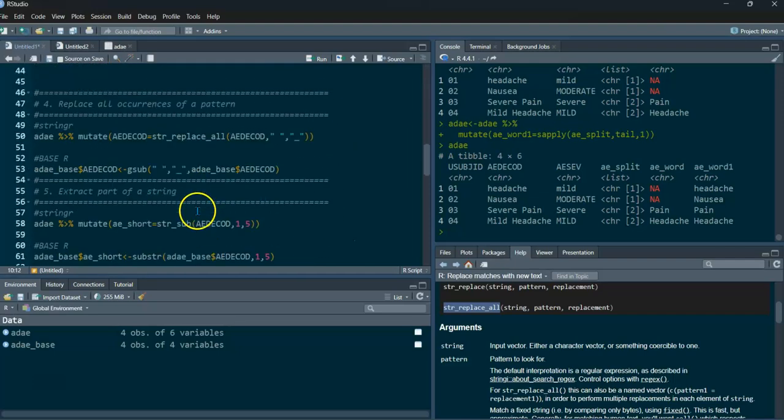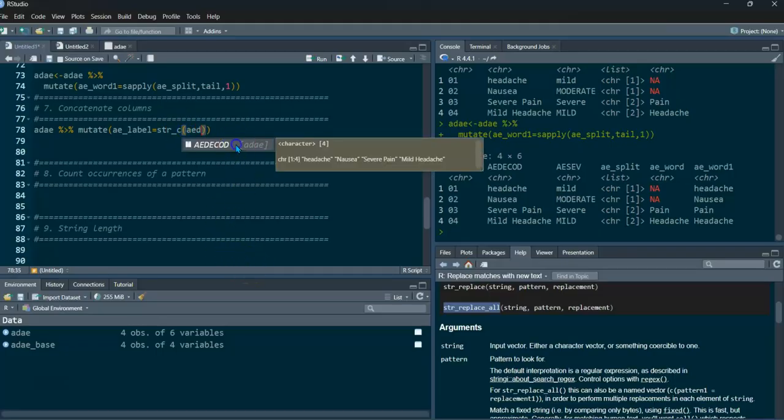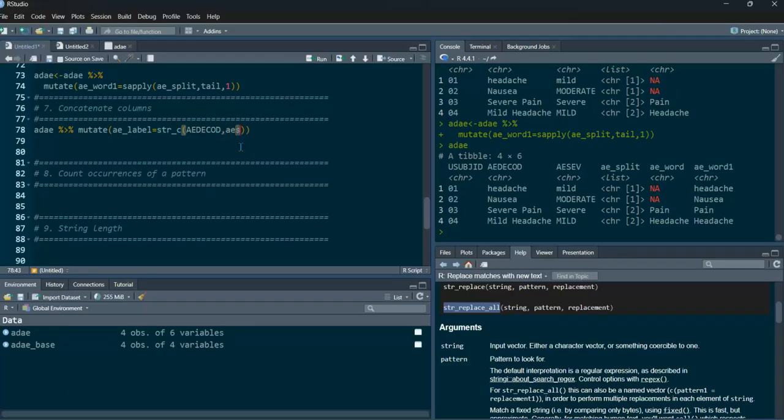Okay, so directly we can write AE decode, this with AE severity, and separation, sep. What's the separation we want to use? Let's say double dash, this.